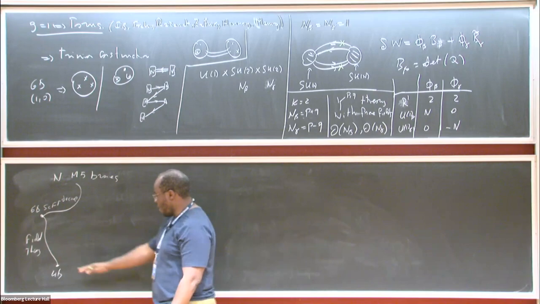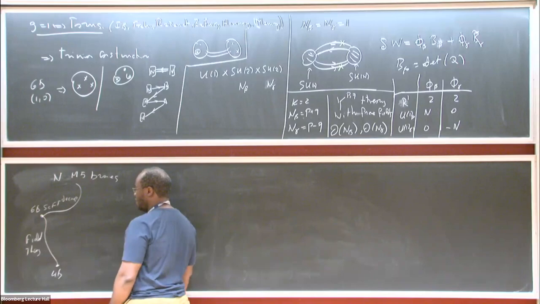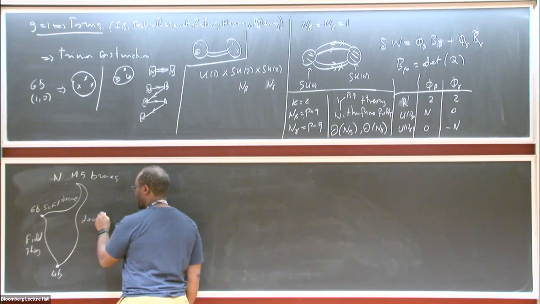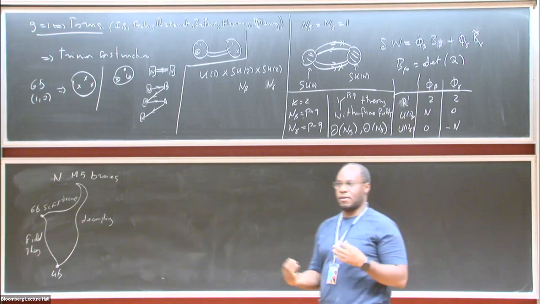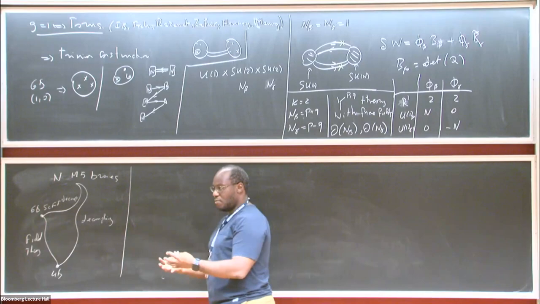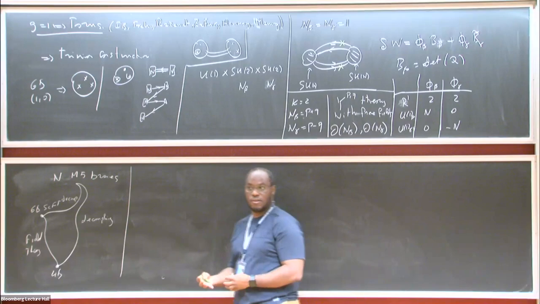However, you can imagine studying the same problem and try not to visit this field theory point, but you can ask, can I just do a decoupling that goes directly to the 4D? This is a sort of more natural holographic perspective that you might want to take from this story. And what this means is you would consider taking these N branes, wrapping some Riemann surface with some background flux, and then try to take some decoupling limit of that system and say, can I understand the 4D theory directly?